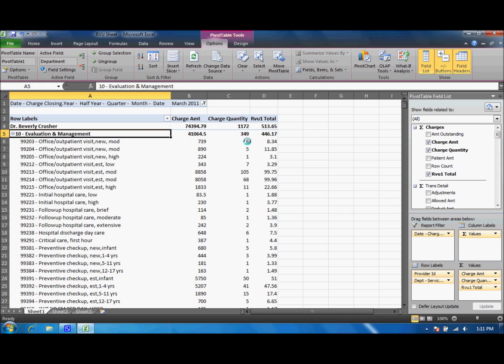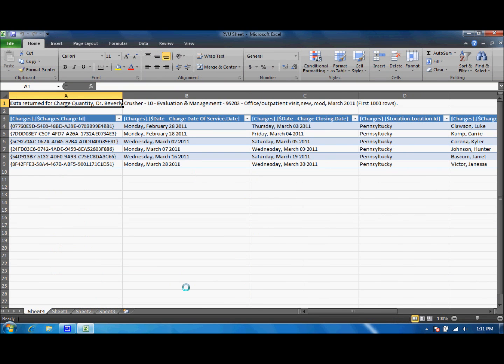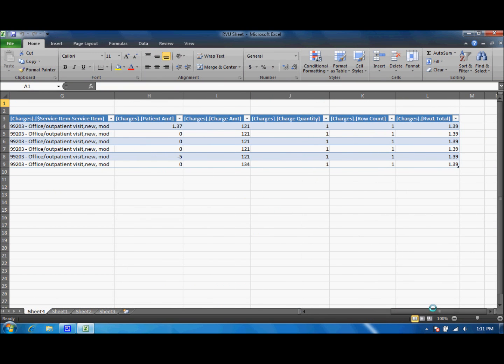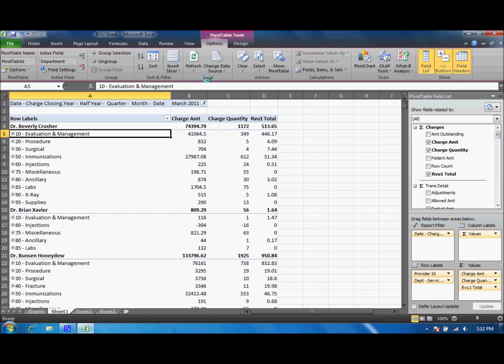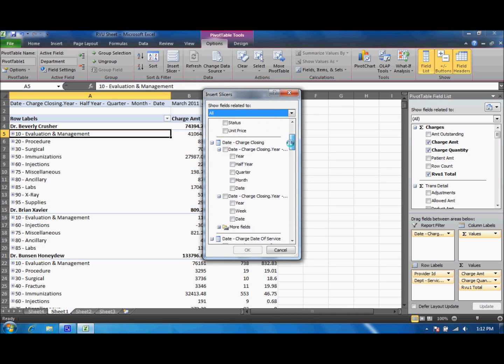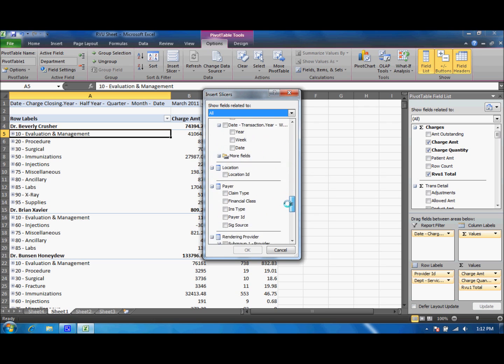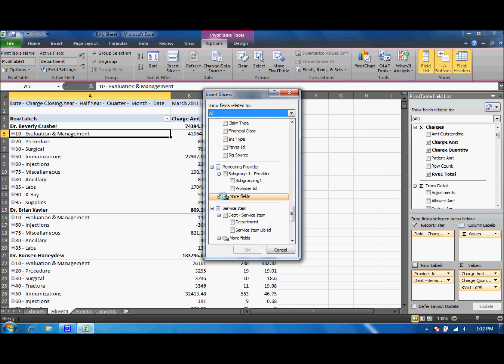And one of the nice features we have here is we can actually drill into the data right off the bat and see some of the transactions if you want to look at a closer view of your data. Now the next thing I want to show you is the slicers within these data cubes. These are essentially filters, but it gives you more of a button feature. So it's a little more intuitive, and it also allows you to filter things much quicker.